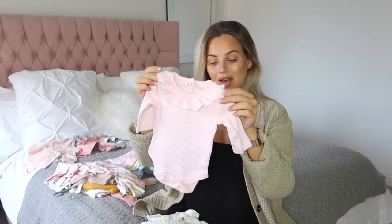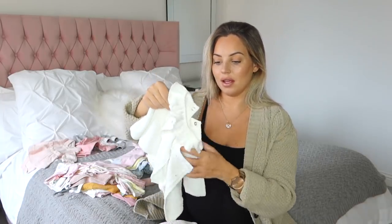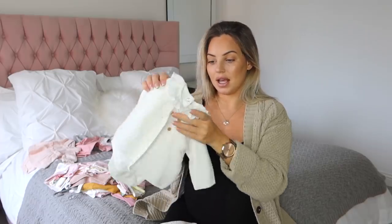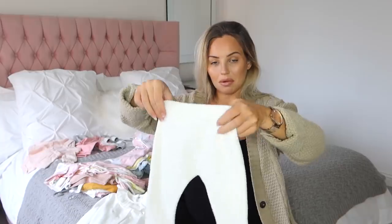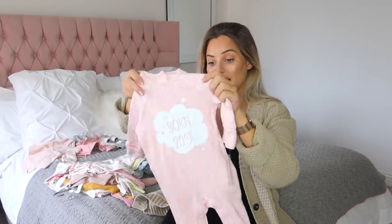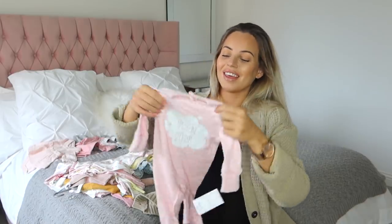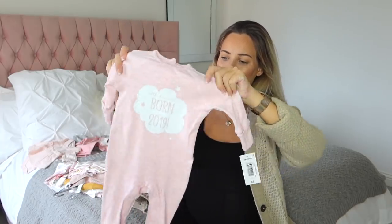These next items are all from Matalan. This comes in a pack of two - frilly baby vests, I think about £6 for a pack of two - one of my favorite things I've bought for the girls. They come in pink and white. I put together an outfit showing how they'd look: white frilly vest, then a cream cardigan from the Matalan set over the top, then the trousers from the set in tiny baby. My mum also got me this 'Little Dreamer, Born in 2019' baby grow - she hopes they're born in 2019, and they should be! She got two of those and they were £5, from Matalan, age newborn.